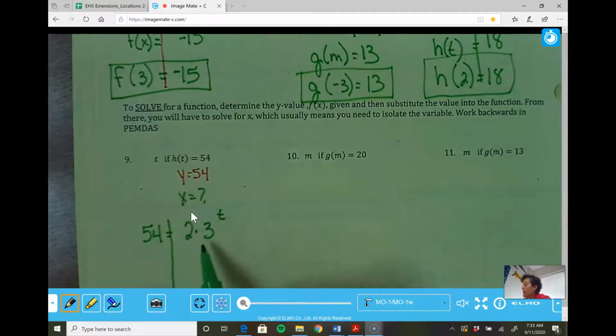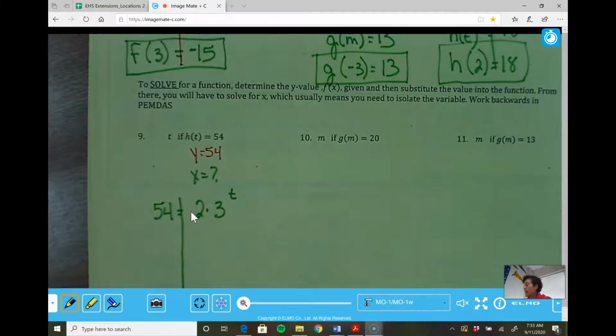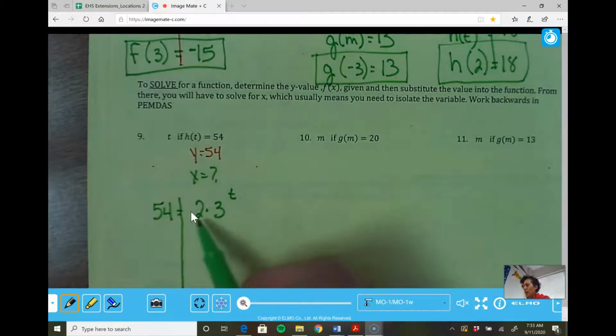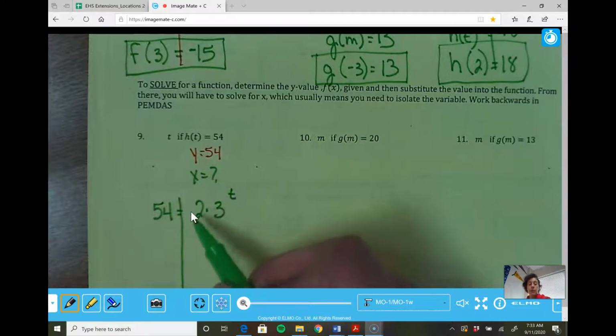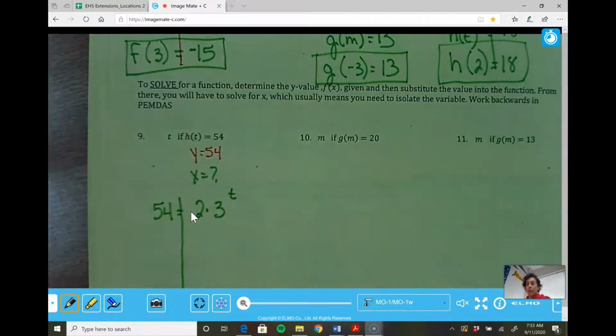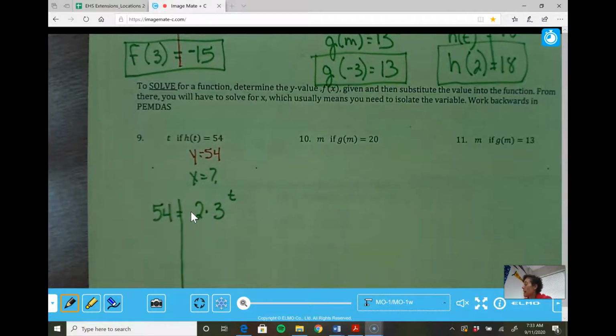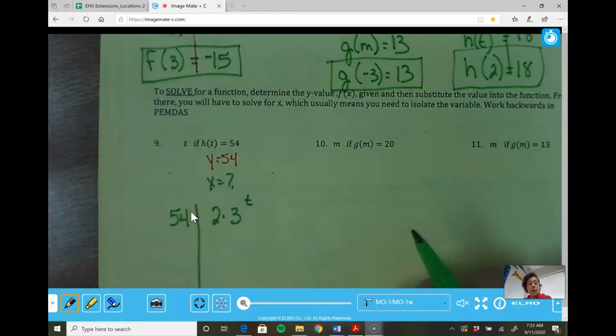And my first step to solve, this is PEMDAS backwards. You're not going to see that prep work. There are no parentheses. I can't distribute. There's no combining like terms. You will not make this 6, because then what you're doing is you're saying that I should multiply before there's an exponent, and that's not how this problem would work. What I would normally do is 3 to some power, get that number, then I would take it times 2 to get to 54. But if you make this 6, then you're changing how the problem is set up. So there's no moving the variable to one side, so I'm just going to work to get that t alone.